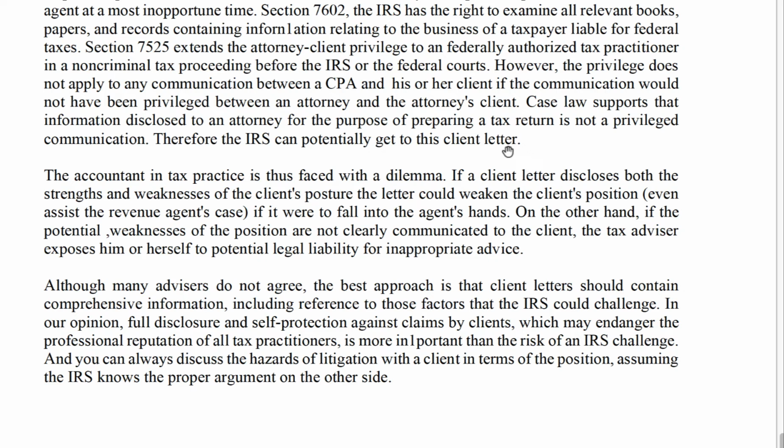Now what we're going to do is we're going to draft a client letter from scratch. So what I want to do is pull up a memo that I wrote in a previous video, and that is the factors memo I wrote. And that memo, we're going to use the 7 steps we talked about in this client letter and the materials, and we're going to actually write from scratch, in a blank Word document, the actual client letter together so you have that information.